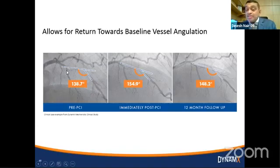And this is why it makes so much difference as well, because this is the angle of the artery. You stent it, you straighten the whole thing out, and you change what nature had intended. But when these things become more flexible as a result of the dissolving of that polymer, you get a regain of the original angle. You don't put as much shear forces on the artery, and theoretically, one should get less blockages.